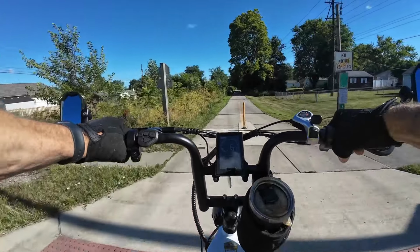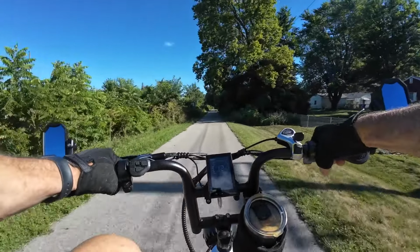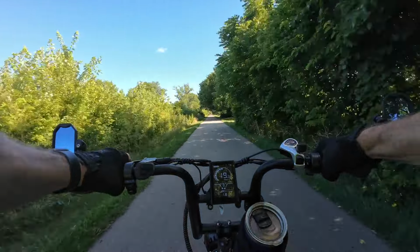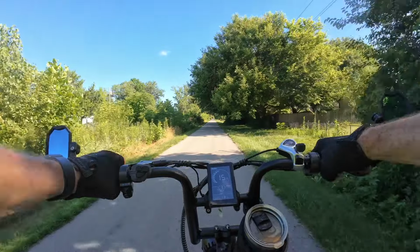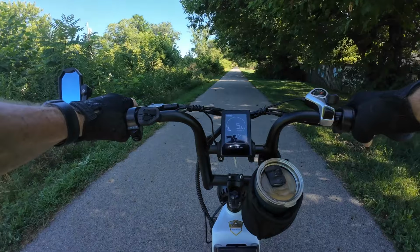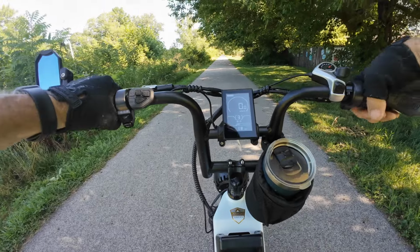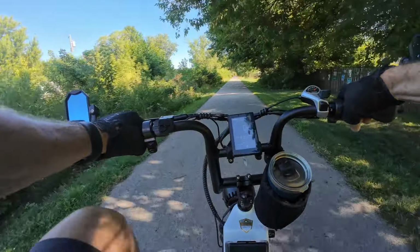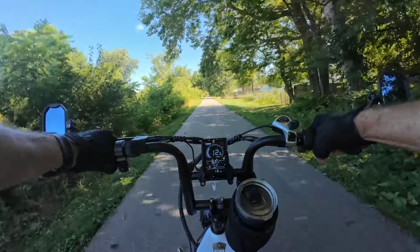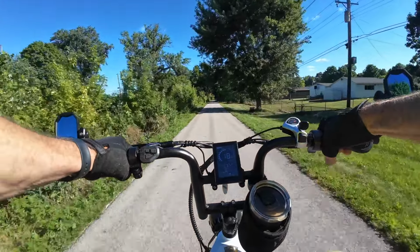I'm not sure what that noise is. Let me stop here again and see if I still get that noise when I'm going here. Well, it would help to have my kickstand up. I don't know if it just fell down or I forgot to put it up, but yeah, that'll do it. That'll get you all kind of noise. Kickstand's still down.